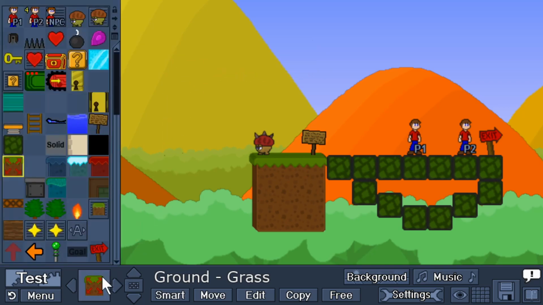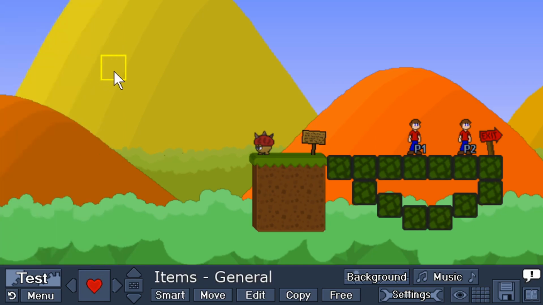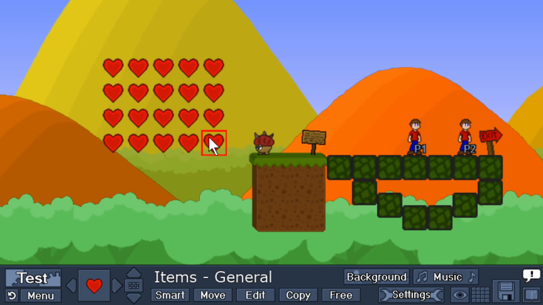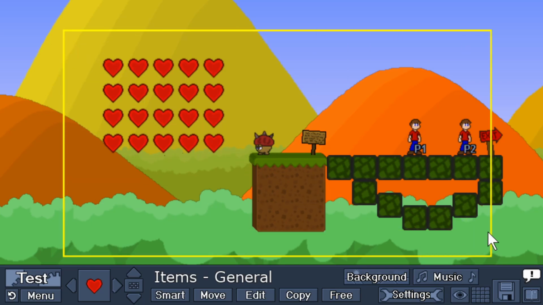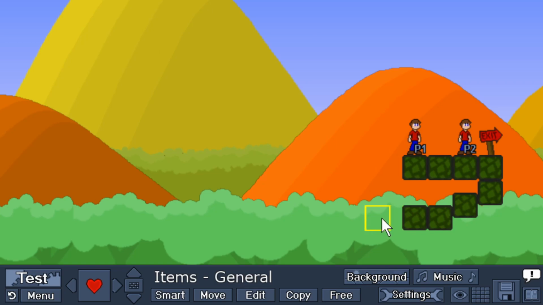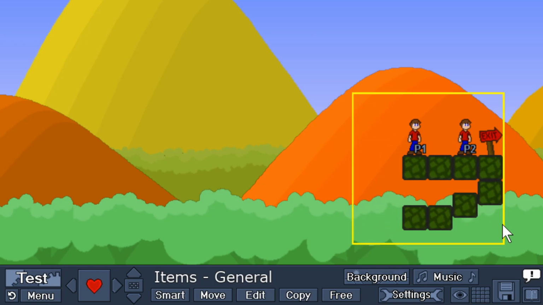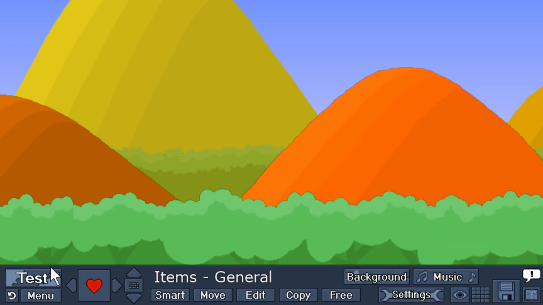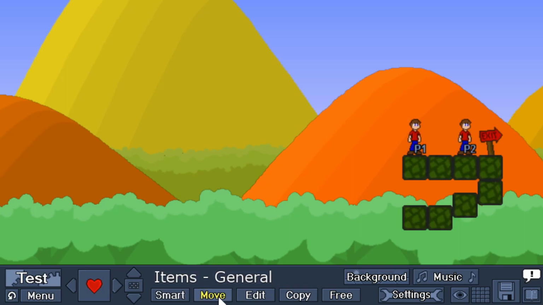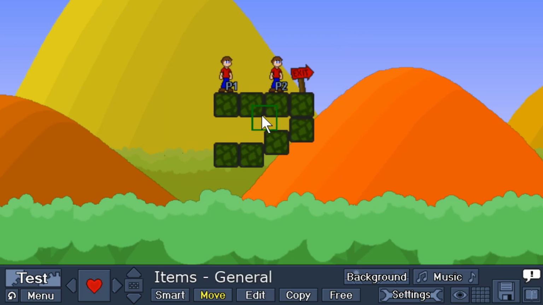Another useful tool in Platform Builder is that you can hold down the Shift key for multiple placement. Unlike expandable items, it's not just one item, it's multiple items being placed down at the same time. You can also hold Shift as you right-click to remove multiple items and get rid of stuff really quickly at the same time. With the Move tool enabled, I can hold Shift to move multiple items at the same time.